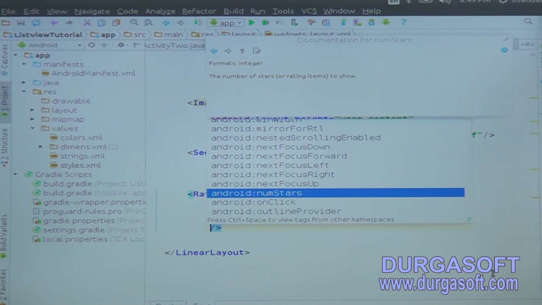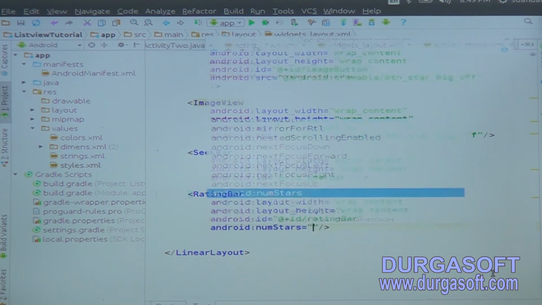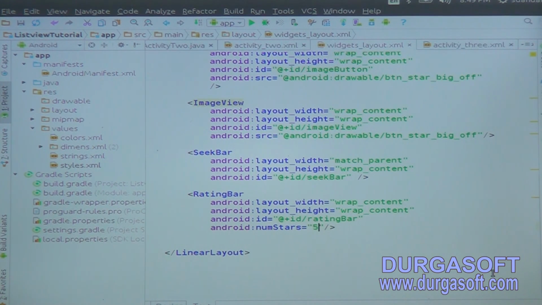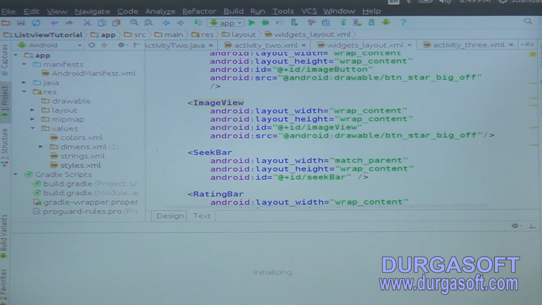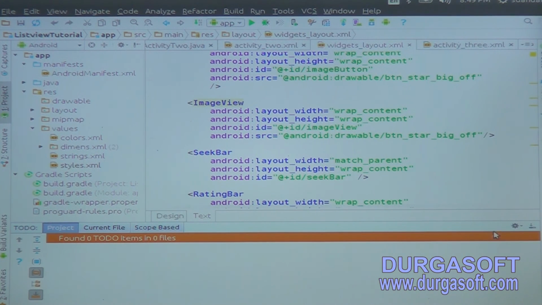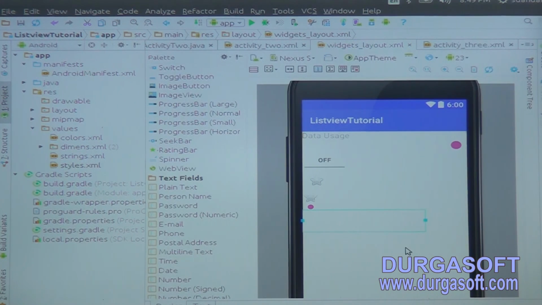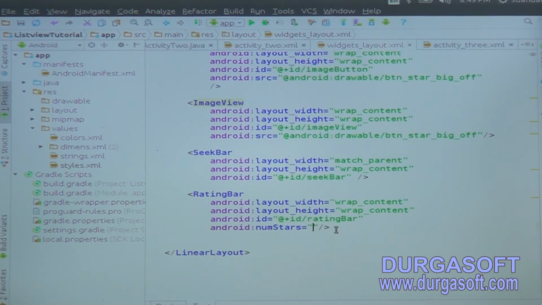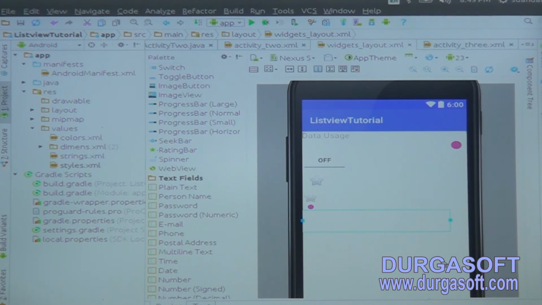And the number of stars is the tag you have to write, and you can put 5, you can write 6, you can write any number. When you simply look at the design, you see the number of stars has been 5, and if you want to make them more, you can simply write 6, and the number of stars increases to 6. So you can put any number of stars simply by placing the number of stars there. So you can keep on increasing the number of stars on your UI.